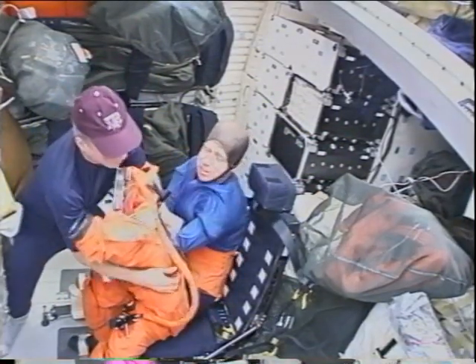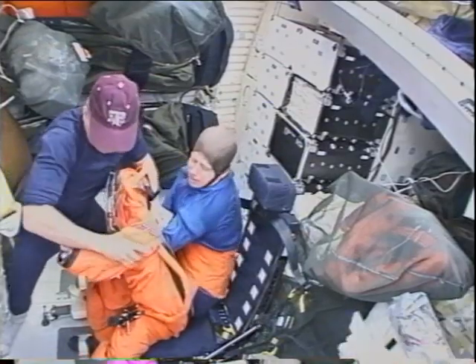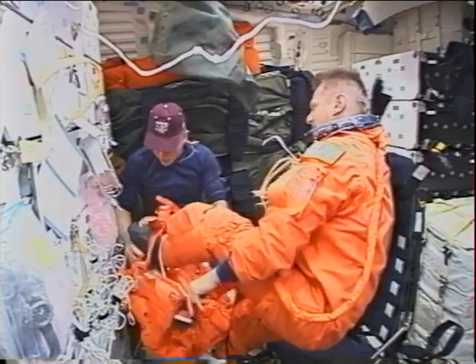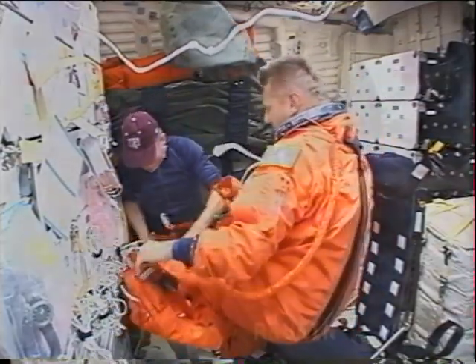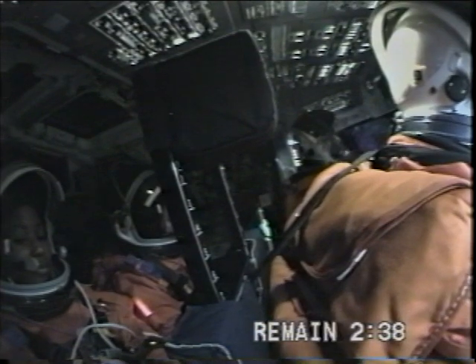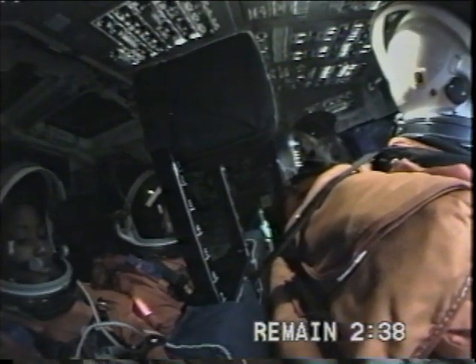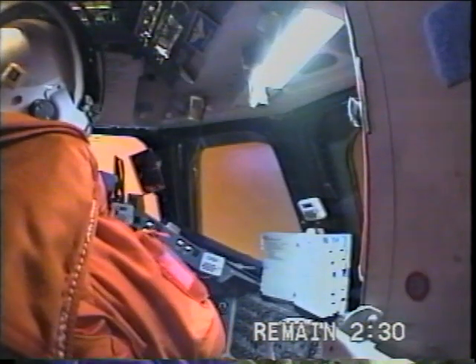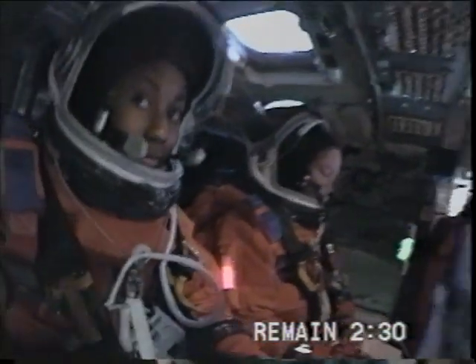We get back in our orange pressure suits — Piers helps get me in; I think I had my G-suit on backwards, he had to fix me. Then Piers gets in while we're up on the flight deck getting ready to go. We start our approach about 9,000 miles away from where we're going to land. Here's a shot from a minicam on the flight deck — you see little flashes out the overhead windows, and that's plasma flashes as the atmosphere around us is basically on fire because of the heat. Temperature gets all the way up to as hot as 10,000 degrees out there, but that's what the shields are designed to protect us from.